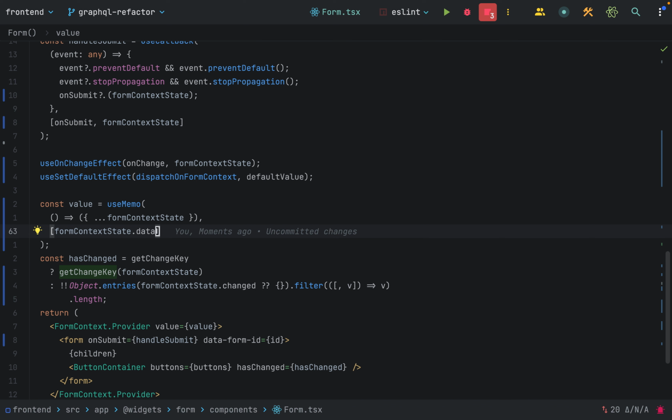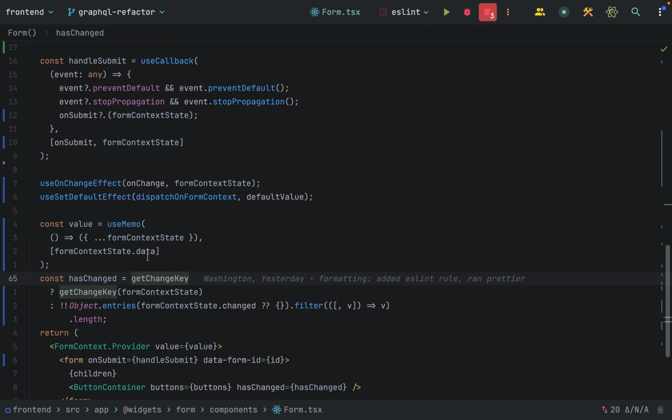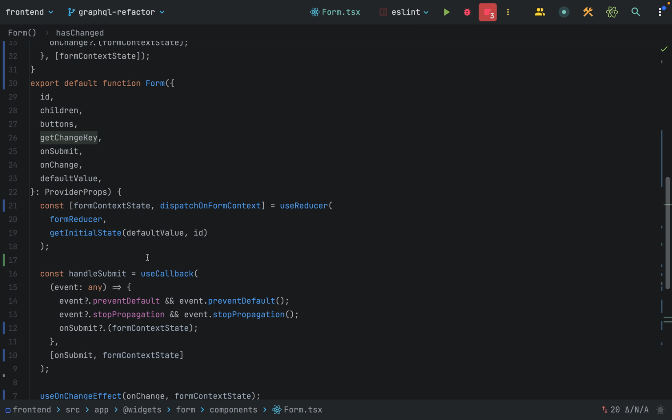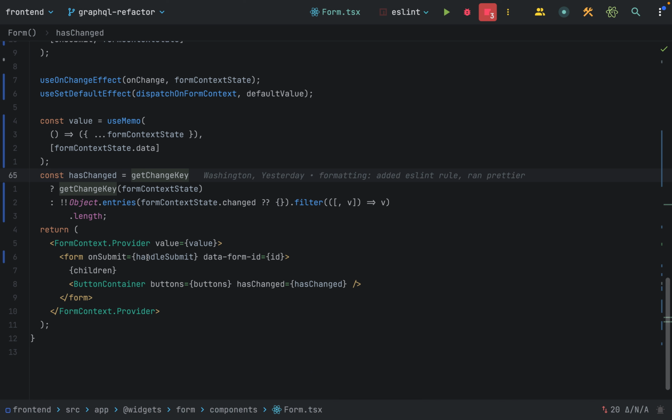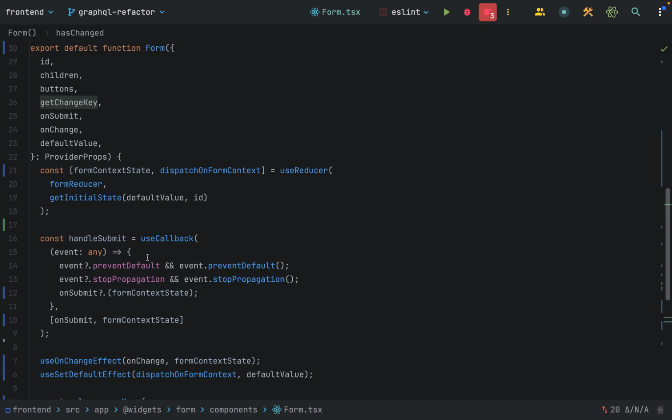Has changed, get change key, form context state, get change key. Why is that? This is such a strange way for me to approach this. So, okay.